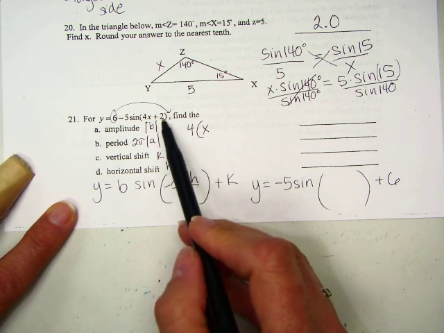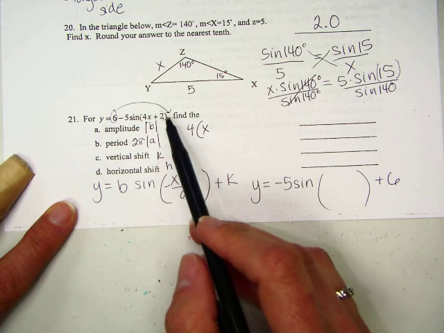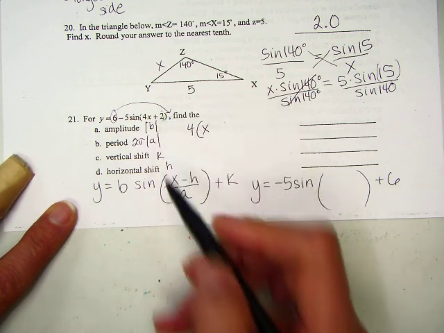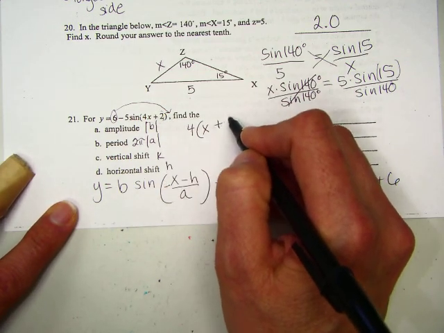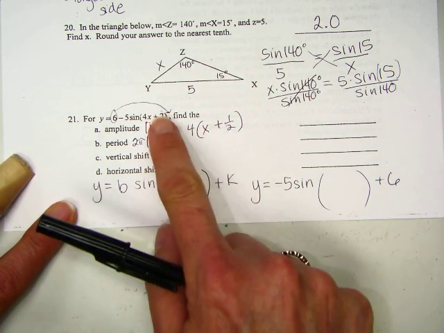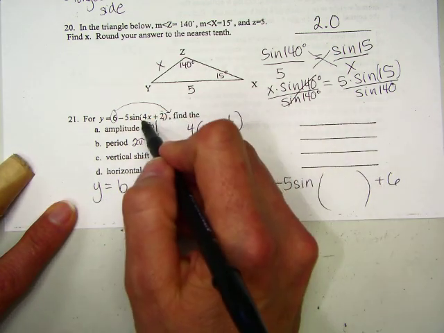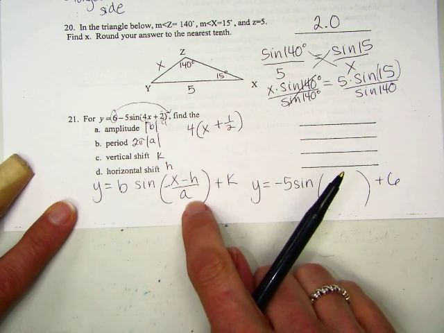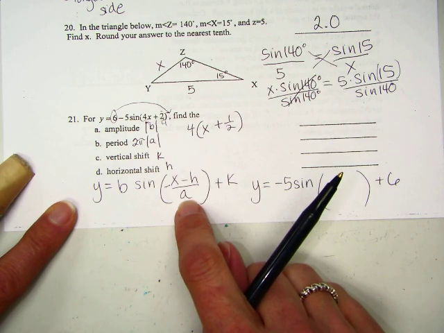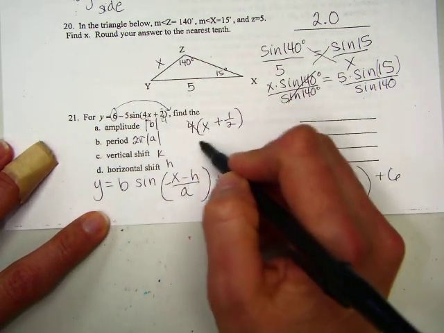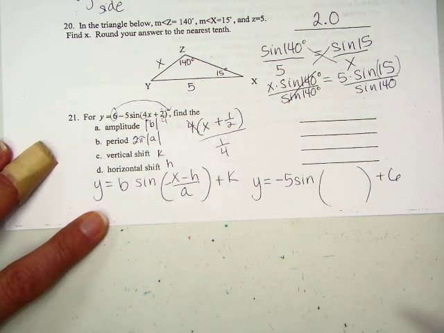All right, but then we got to think about what goes here. You can think about it a couple of ways. You can think about 4 times what will give me 2, or you can think of dividing both of these things by 4. But either way, I hope you come up with a half or 0.5. Again, 4 times a half is 2. If you think of dividing things in here by 4, 2 divided by 4 is also a half. So we're closer, I think, but again, I'm looking at this equation going, they don't multiply, they divide, all right? So we want to change it from multiplying by 4 to dividing by the reciprocal, or dividing by 1/4. Okay?